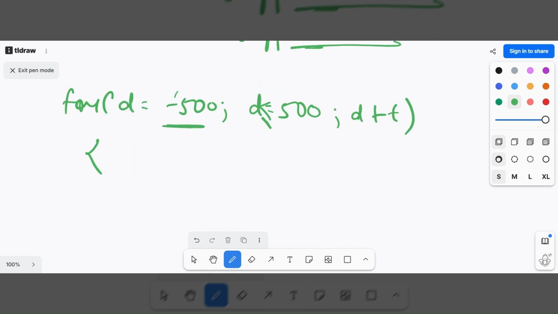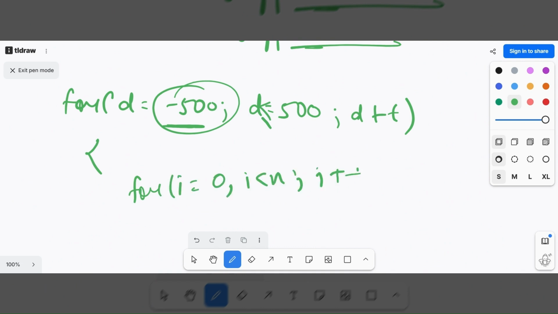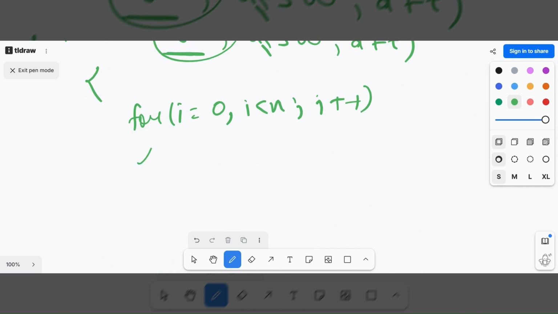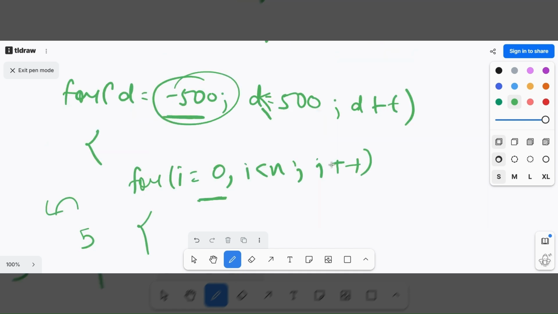And with this difference, I'll traverse each value from 0 to n. And what I need to check is whether I got any value equal to the current value minus the difference before. So let's say my current value is 5 and my difference d is 2, and nums of i is 5.